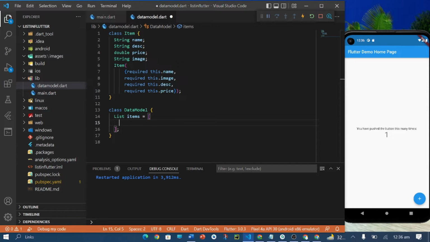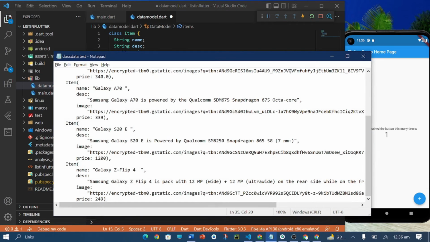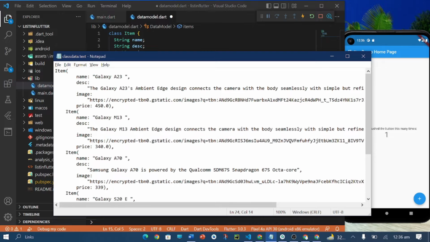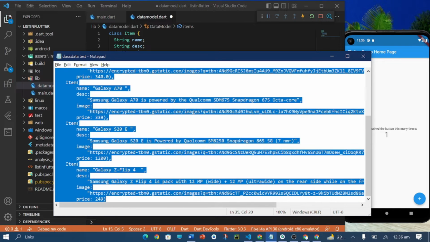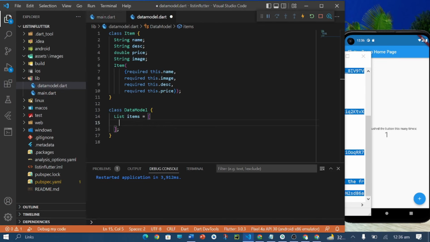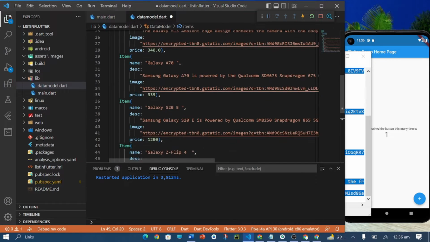Okay, so I have already created a list of data which I want to show here in my application. So for that I will copy the data from here. So it's my whole list. I will copy it and show them in this format.